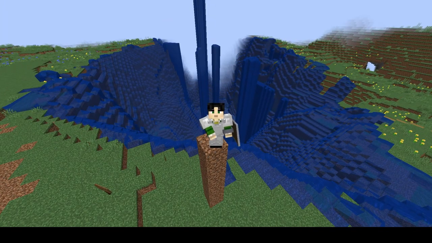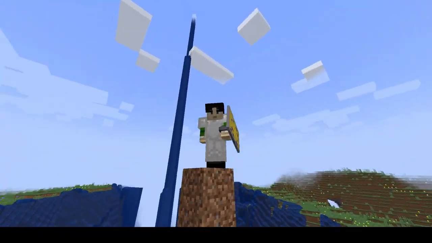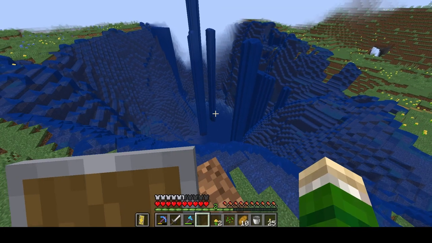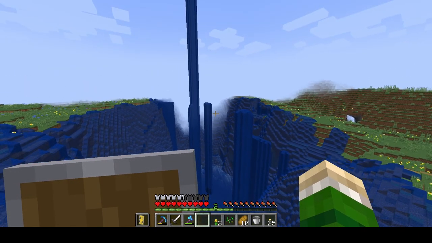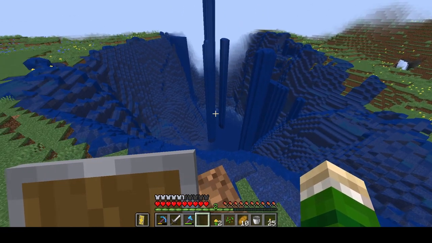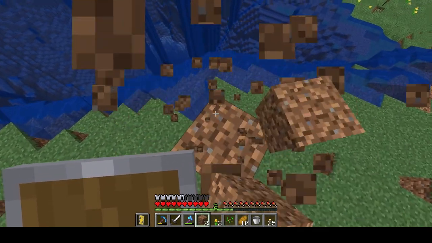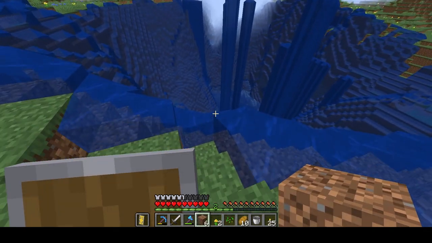Today I'm going to show you how to make a Minecraft water farm like this one, for 1.19.3, but it works for all versions. I see a lot of Minecraft players don't make water farms, but they're really useful. And the ones like this one's a big one.